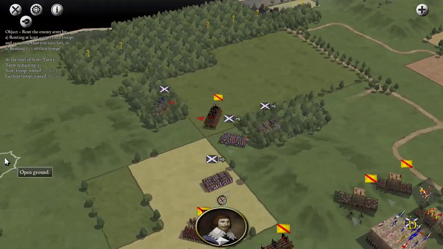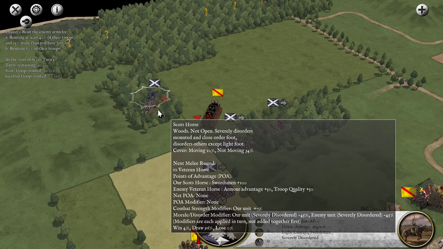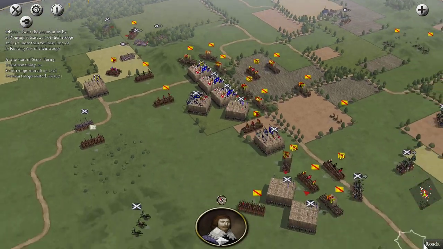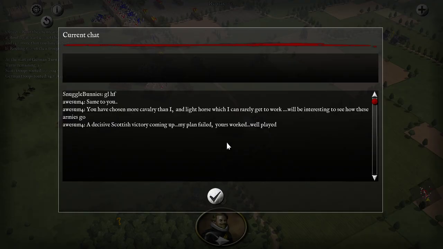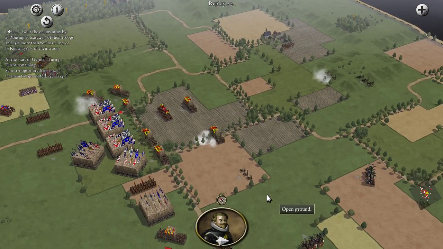You can see here that we're doing pretty okay. They have armor and superior, but they don't get their melee pistols because they're severely disordered, and swordsman still works. So 100 to 100. Basically, this melee would go on forever and no one's going to win, and that is fine. His unit costs considerably more than mine. 60 to what? 34? Yeah, that's right. Next turn, awesome four is giving me a well played. Let's see, we're up 14 and 0. It's a good start.